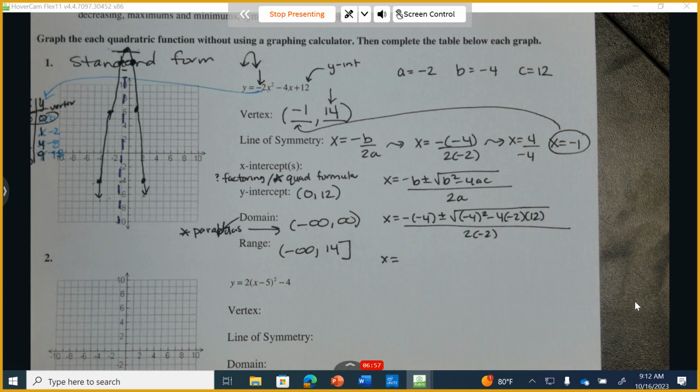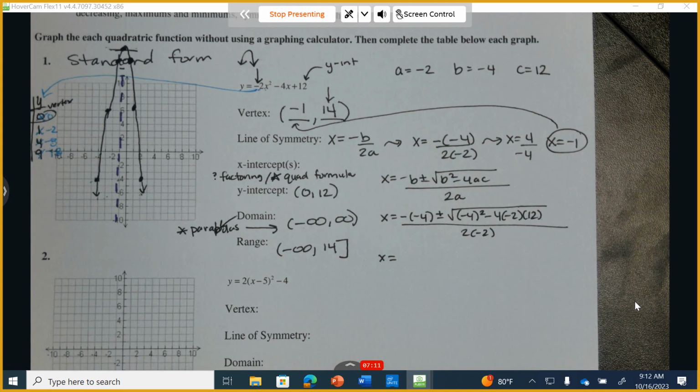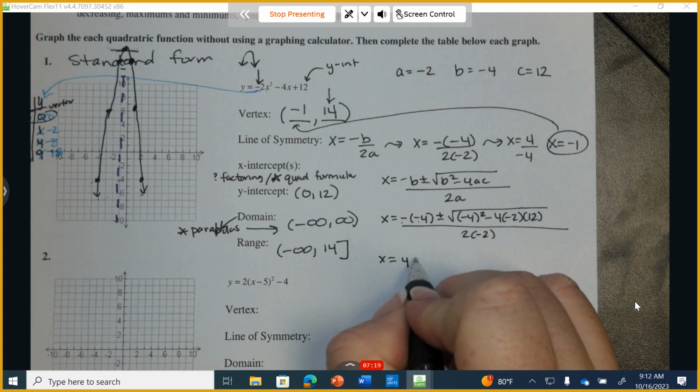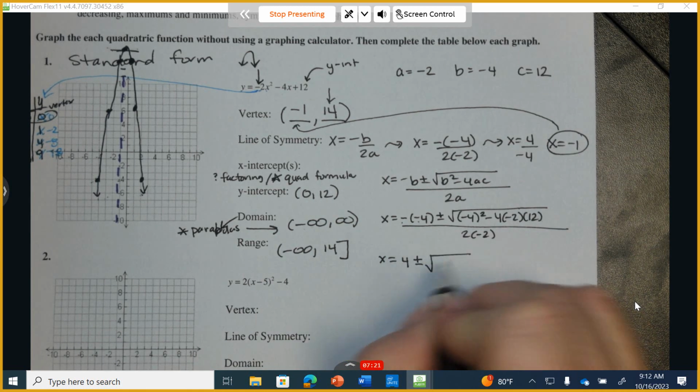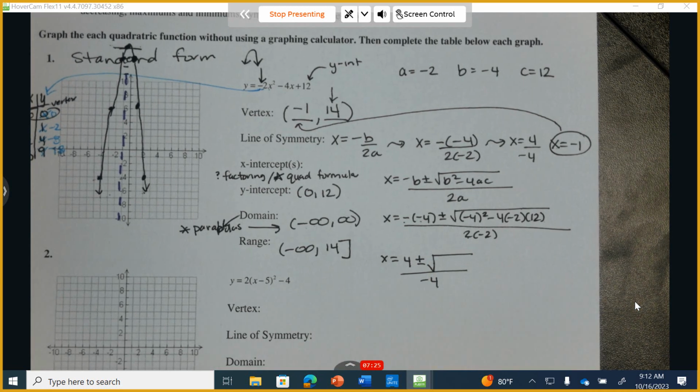I'm going to give you a chance to catch up here, and then I'm going to show you how I use my calculator to do the hard work. So all I've done is I've taken the quadratic formula and I've just replaced the A, the B, and the C with specifically what A, B, and C are for this equation. Okay, let's see how we can use the calculator as a tool. Two negatives make a positive, so I know this is positive 4. I'm going to leave this blank right now, and 2 times negative 2 is negative 4.